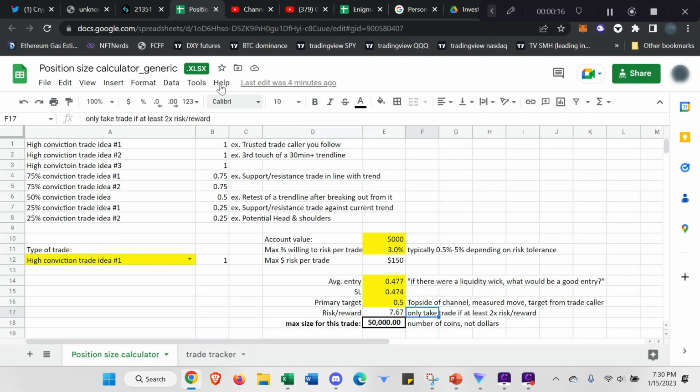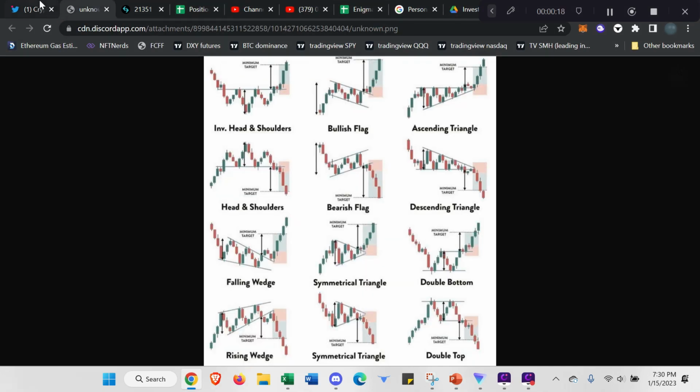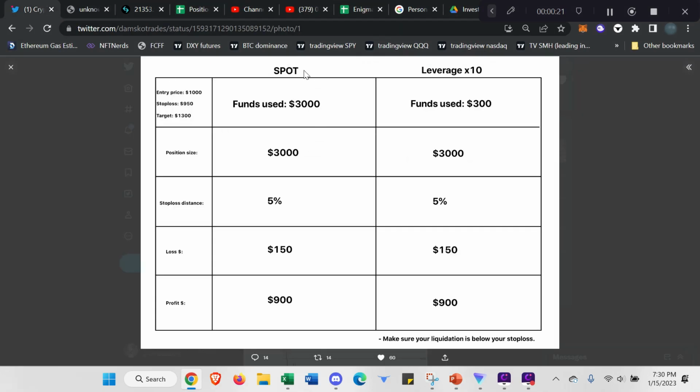So if you guys haven't traded futures or anything with leverage before, basically spot is kind of what most people are used to. It's where if you only have $1,000, you can only buy $1,000 worth of Bitcoin or Ethereum or something else. Futures use what's called leverage. It's basically amplifying your buying power. And I'm going to go through an example to show you how that works.